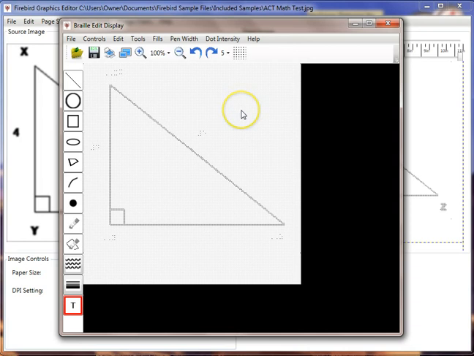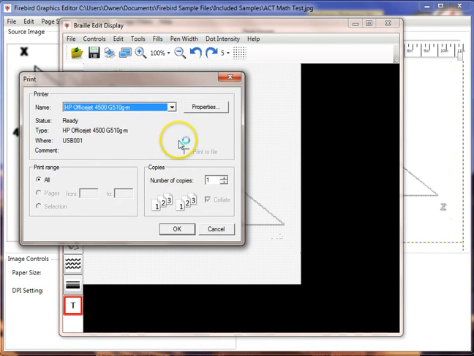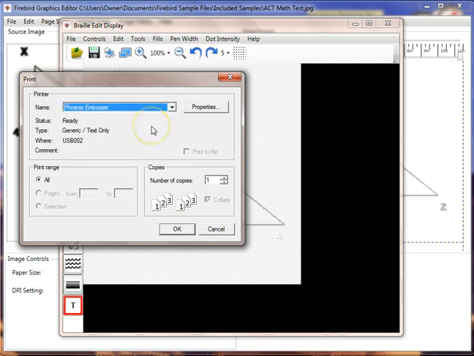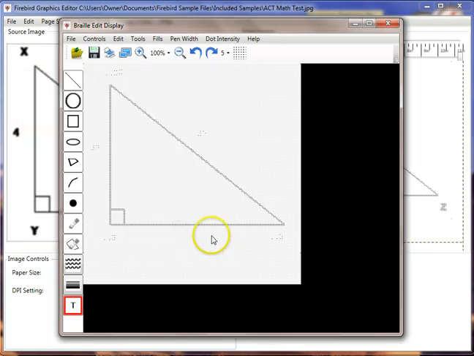So to do that, we will continue with the emboss window. This is a conventional emboss or printer window that comes up in your Windows environment. Let's pick the Phoenix embosser first. And this is assuming in this tutorial that you've already followed the directions for setting up your embosser. You've loaded paper and you've set top of form. And once you're ready, you simply hit OK. That sends your final graphic to the embosser, and check your results and see what you find. That concludes this tutorial.